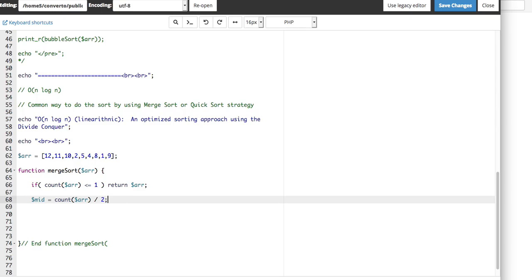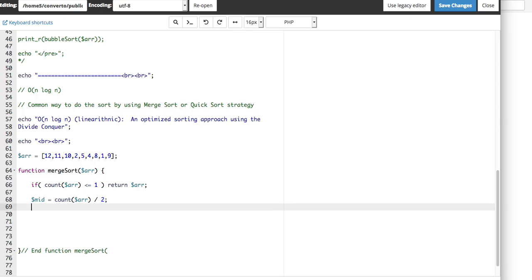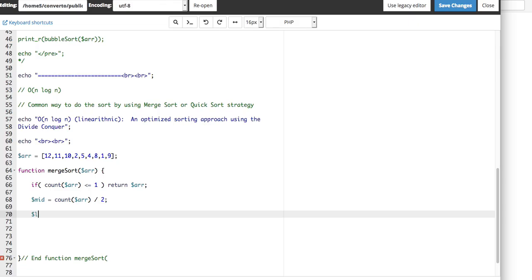It's 1, it won't do anything. So $left. Remember the slice, how we can slice a piece of the pie? Then we could just say $ARR from 0, remember the index, from 0 to the mid. How about we put a space there? It would bother, but it looks ugly.